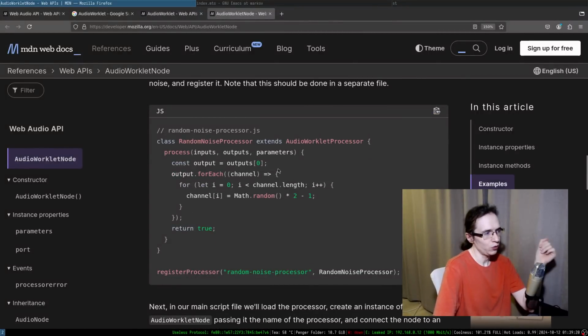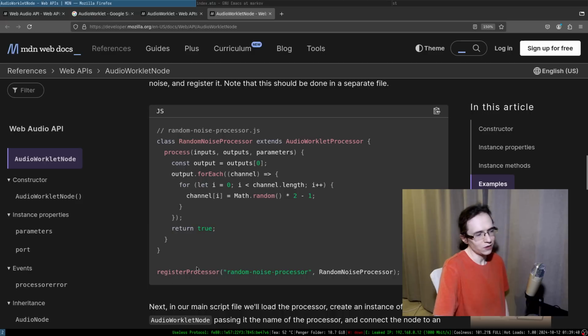The first thing we have to do is create this thing. They are using a random noise processor. In our case, I think we're going to use a generator of a specific frequency, of a specific semitone. So, register processor, and this is a very interesting function.